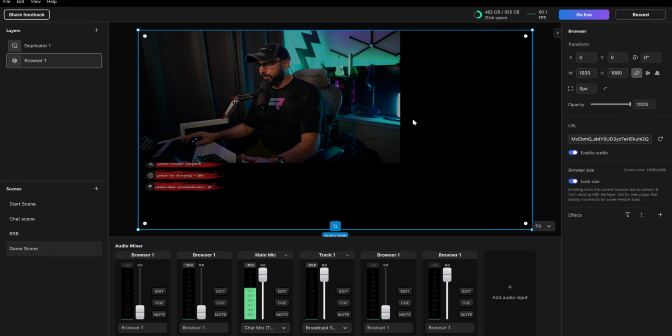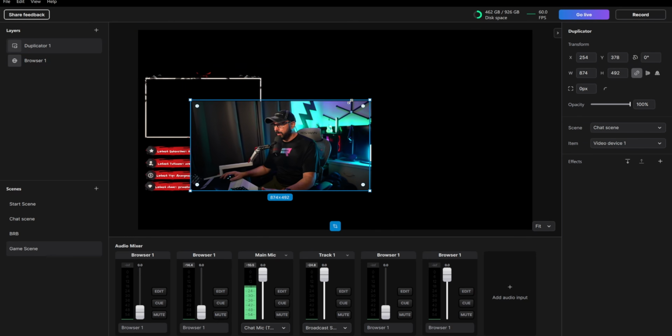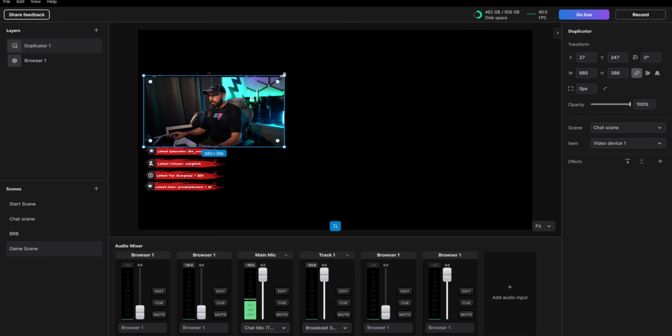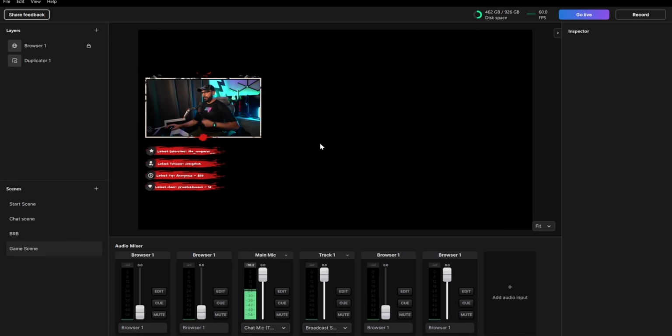So what I'm gonna do, I'm going to move this a little bit smaller here, all the way as long as it fits on here. So after doing this, I'm gonna pull this in the bottom of the overlay, and there we go. All right, so we got this done.